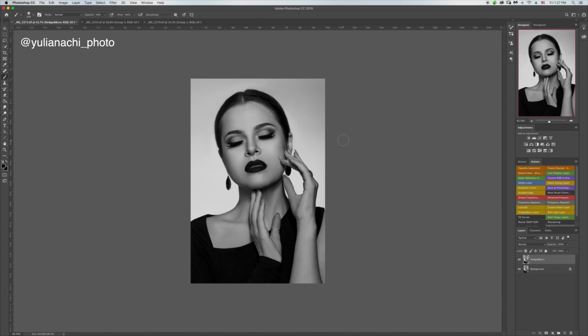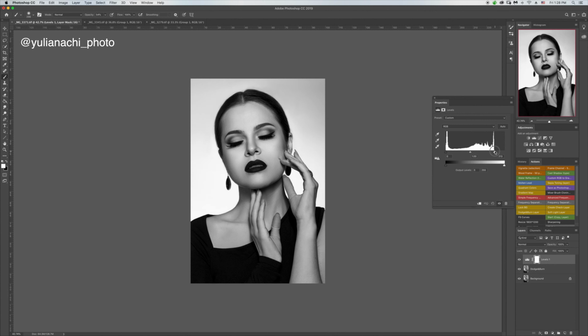So okay, with this particular one, whenever I do high key and white background, as you see, it's not completely 100% white. So how to make it 100% white is, first I'll go again to adjustment levels and I bring them to white. So now I know that this point here is the whitest point. So I know this is probably a pure white. Great. But it's not white everywhere. How to fix that? Very simple.